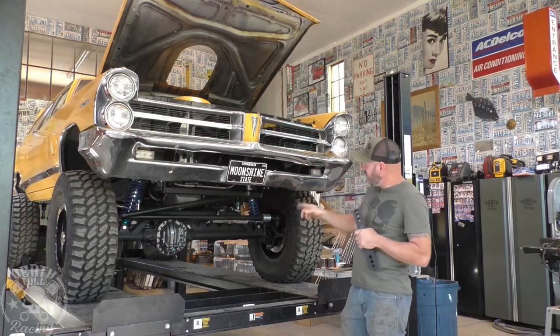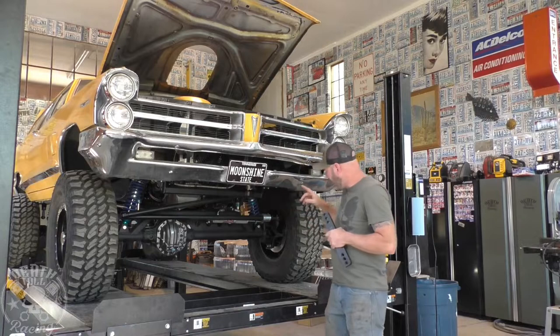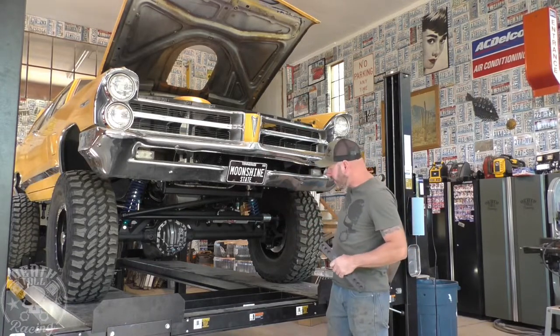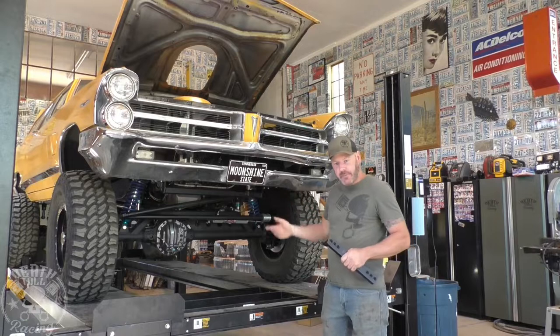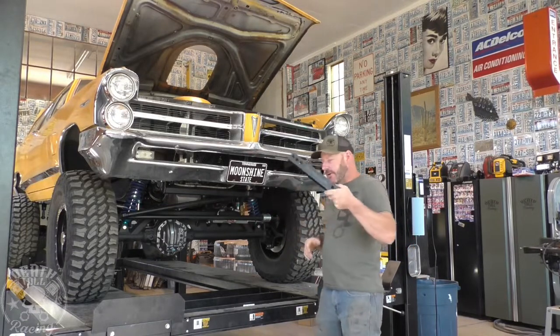So what we're going to do is adjust it so we have perfect pinion angle. And then we're going to go ahead and disassemble it. Disassemble the axle, take wheels, knuckles, and everything off of it. Cut our outer C's off, rotate them around, get our caster back that way, and weld them back on and put it back together.